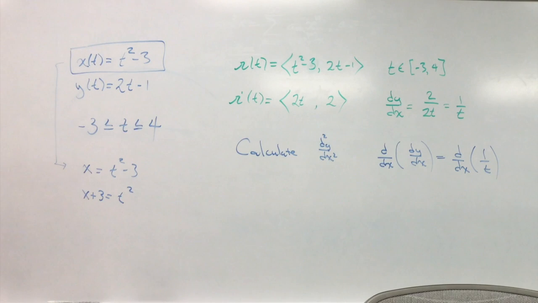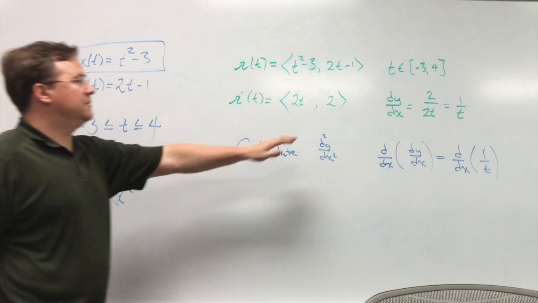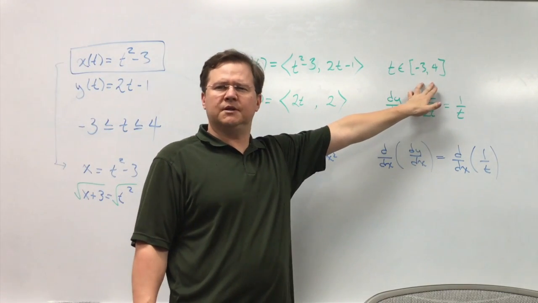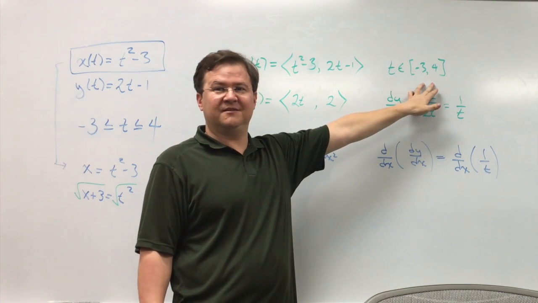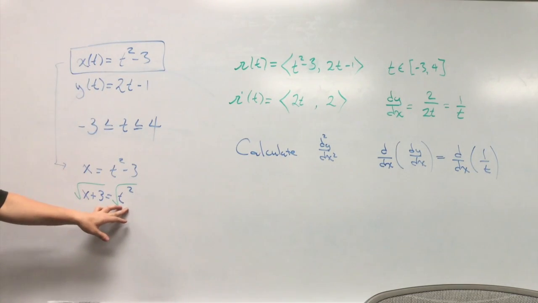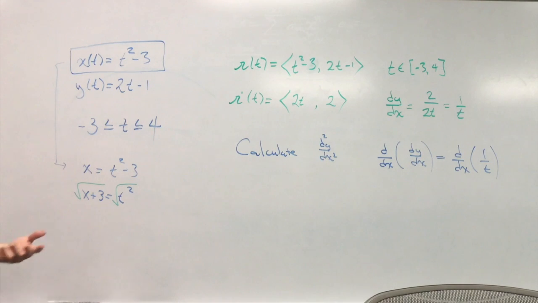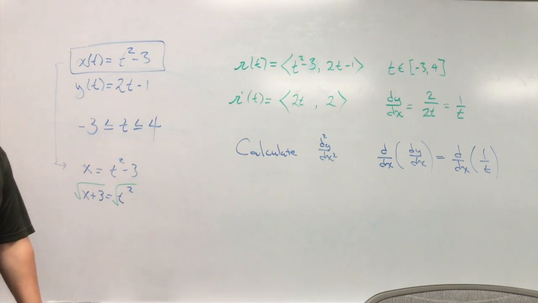And now this is the tricky part: at this point I want to take the square root of both sides. You know what I mean? That's tricky because in the domain, t could be positive, then again it could be negative. It really just depends on which value of t I'm talking about. Does that make sense? So I'm not even sure how to simplify this. I could put absolute value of t, but I'm stuck right there. So I think the answer to this question is going to depend on whether t is positive or negative.